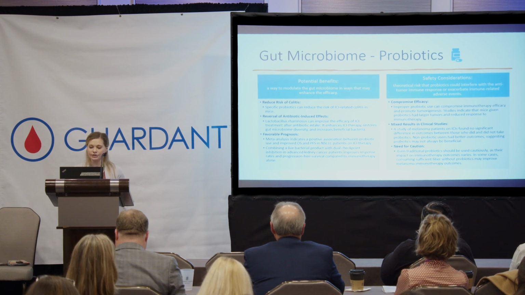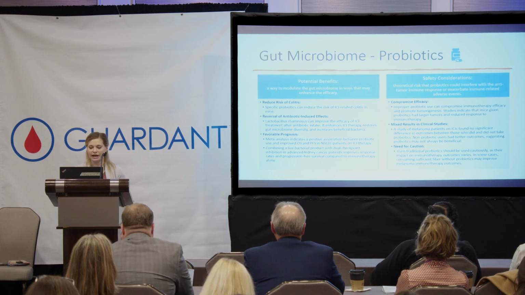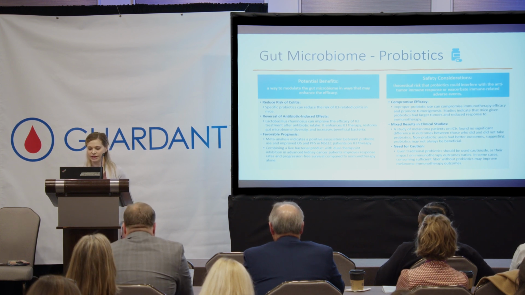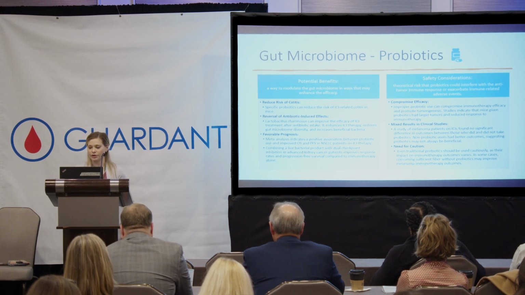Reversal of antibiotic-induced effects: Lactobacillus rhamnosus can improve the efficacy of immune checkpoint inhibitors after antibiotic intake. This happens by restoring the gut microbiome diversity and increasing beneficial bacteria. And in some cases, there were favorable prognoses in trials. There was a meta-analysis indicating a positive association between probiotic use and improved overall survival and progression-free survival in non-small cell lung cancer patients. And combining a live bacterial product with dual checkpoint inhibitor in advanced kidney cancer patients improved response rates and progression-free survival compared to immunotherapy alone.